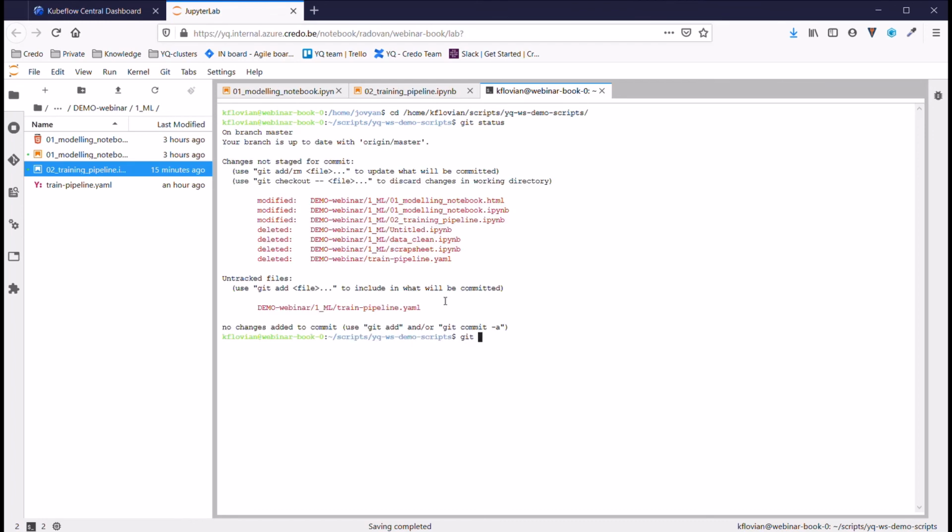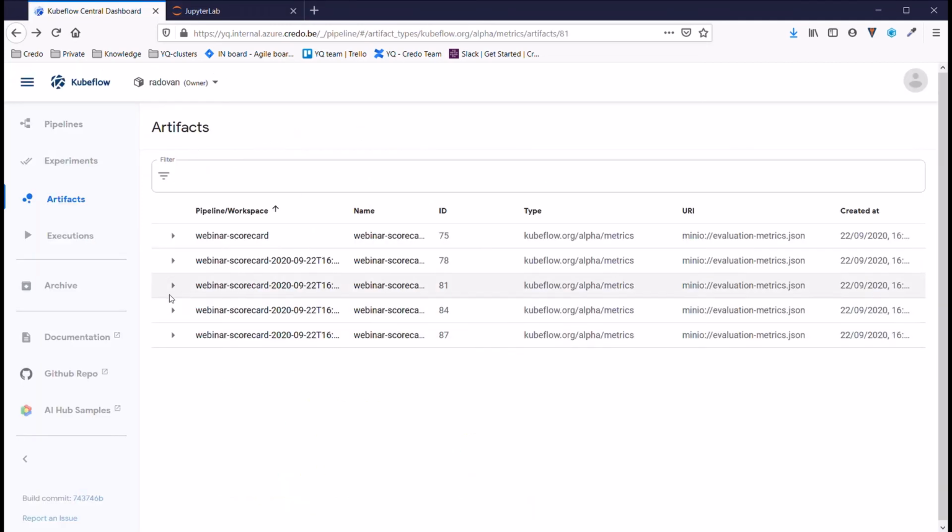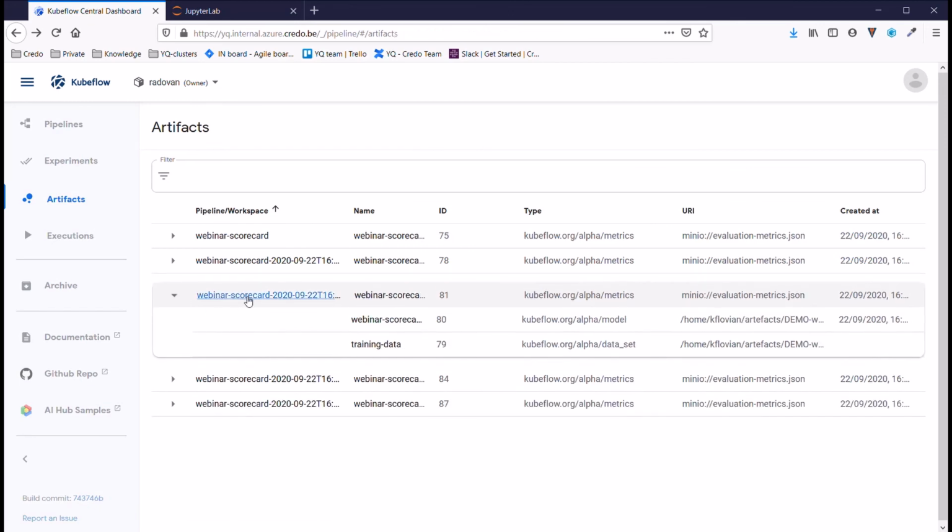Okay, so I will add all changes. And now I can commit. And as a message to the DevOps people, I can put something like, please deploy workspace version, and I can just copy this workspace version.